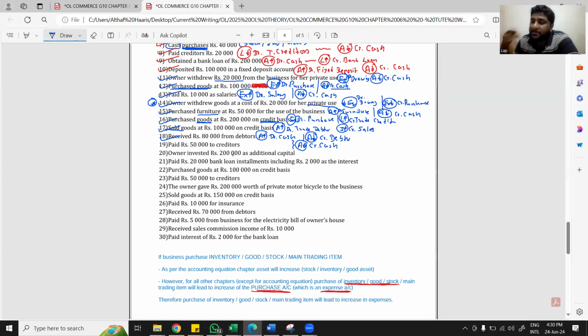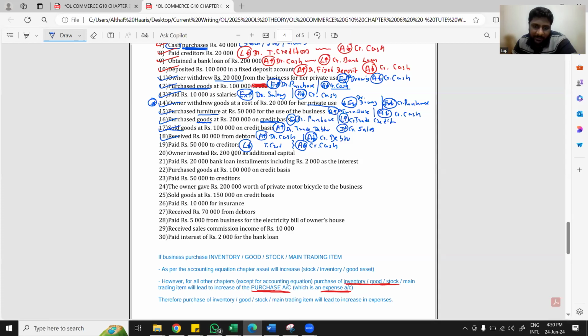And people, I am settling them, no? When I am settling them, should I increase their balances or decrease their balances? I have to decrease their balances because I am paying them. I am paying and settling them. So I have to decrease their balances. So my liabilities are decreasing because I am settling them. Trade creditor liabilities decreasing.